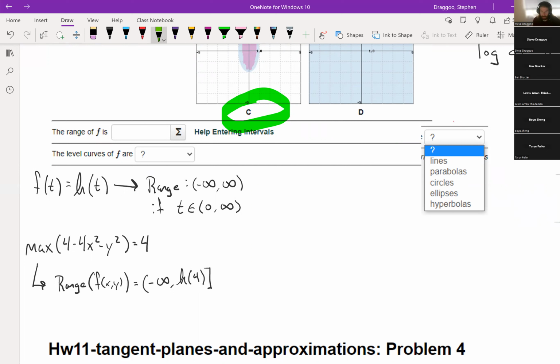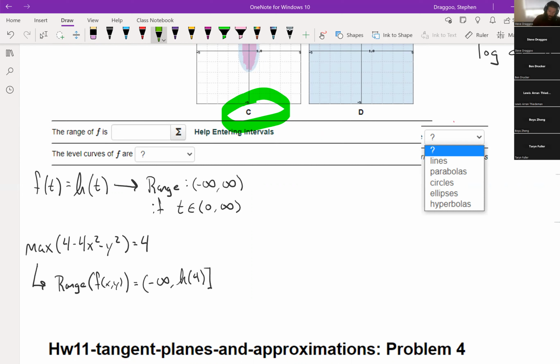So let's take our function, f of x and y, which can be thought of more as z equals a function of x and y, because the function value that we get out is going to be the z value. These are going to be going up or down the z-axis, so above the xy plane, I suppose, or below the xy plane.